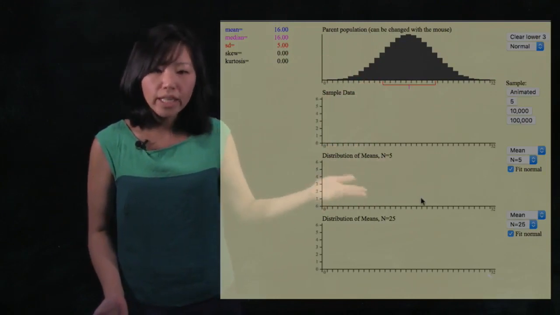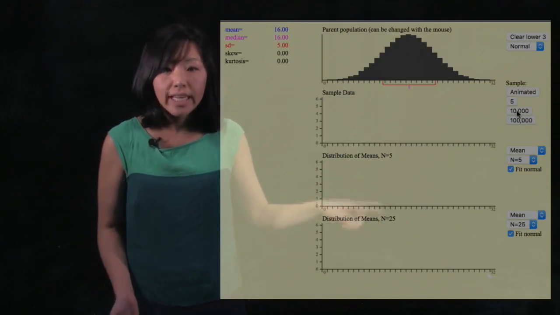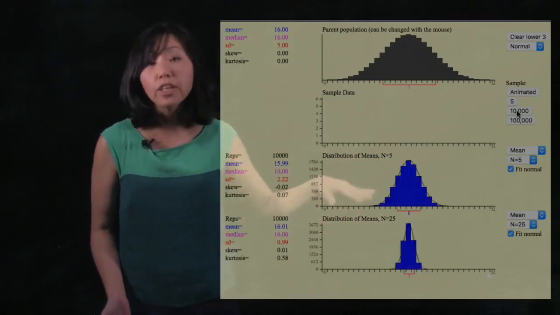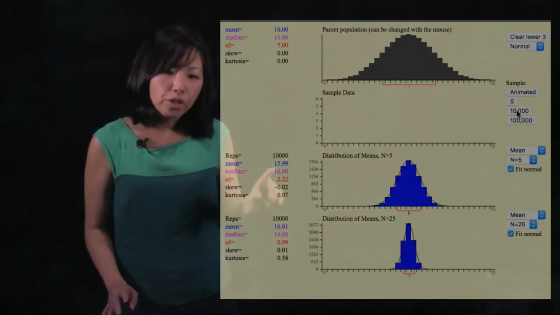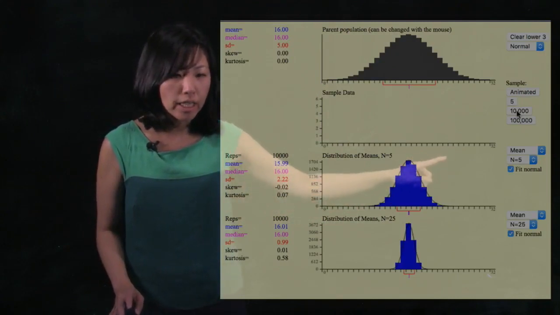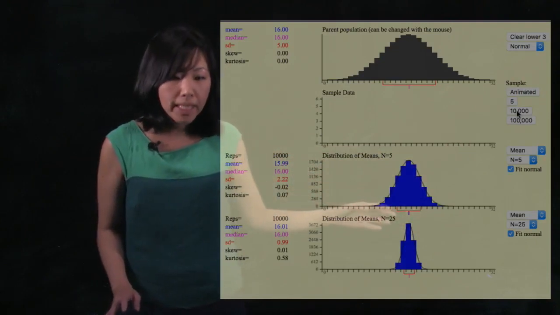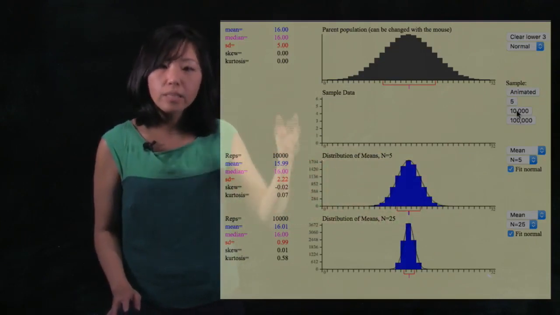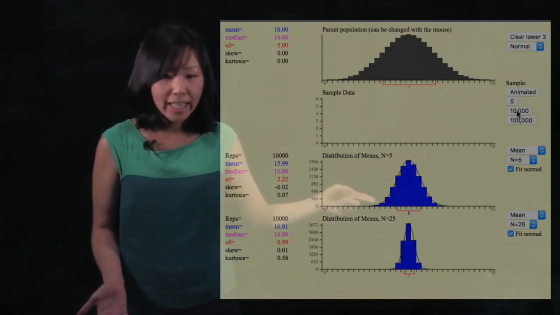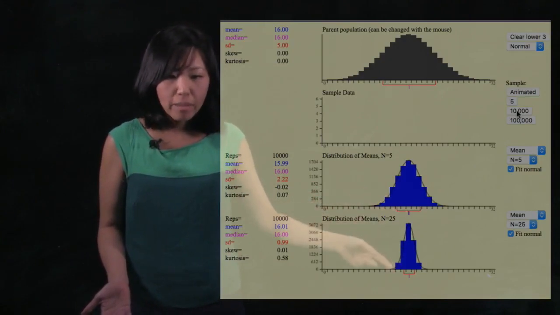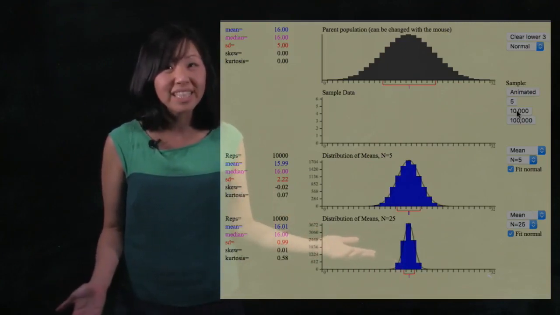And I'm going to go ahead and create a sampling distribution of means for n equals 5 and n equals 25. Now, for both of these, we should expect them to be fairly normal looking. That's what we've learned so far from a parent population that's normal. But notice that even though my sampling distribution is made up of n equals 5, so small samples, or larger samples, the mean in both of these cases is pretty close to the mean of the population, right? So the mean in this case is 15.99, and there's a little blue tick mark right there. And the mean of this sampling distribution of means is 16.01, pretty close to 16, right?